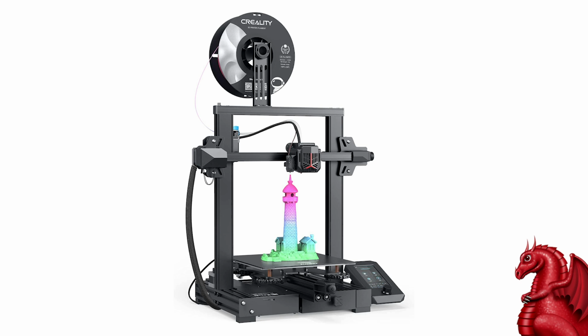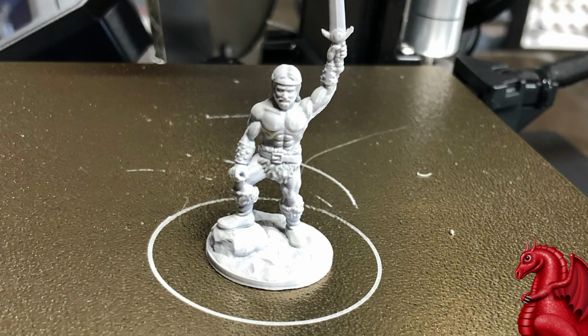So that's not terrible for the amount of savings you will see in not having to buy pre-made terrain. Now, just to give you an idea of what an individual model will cost, for a standard dungeon wall and tile, it's going to be around 40 cents in plastic. For a miniature, you're probably looking at 8 cents. Now, this is a standard humanoid miniature, not a dragon or something, but just a standard player character human, probably about 8 cents.